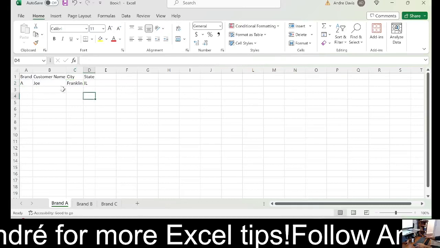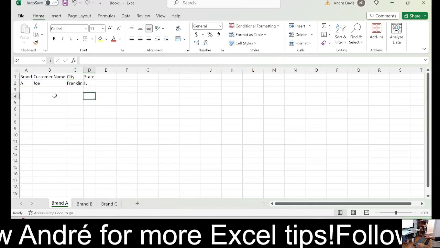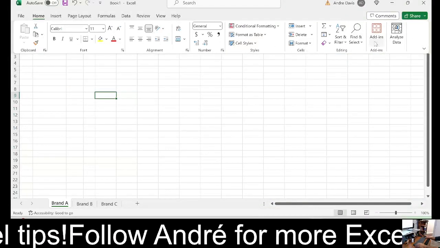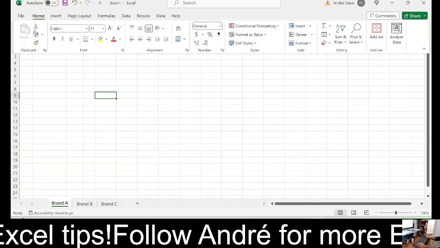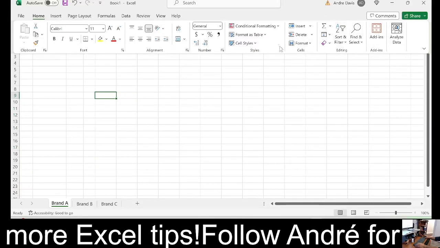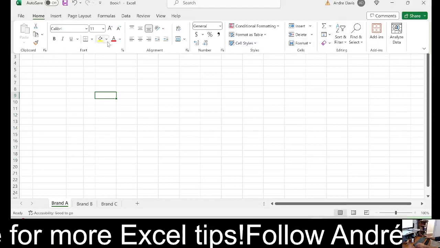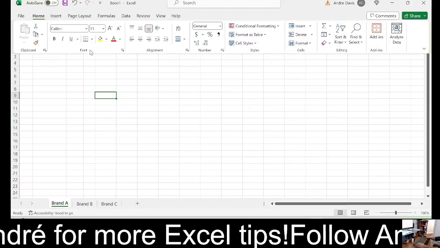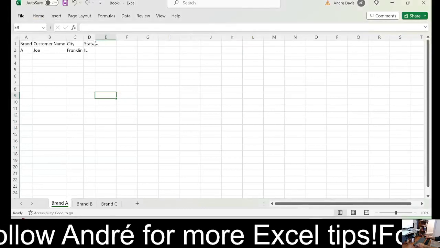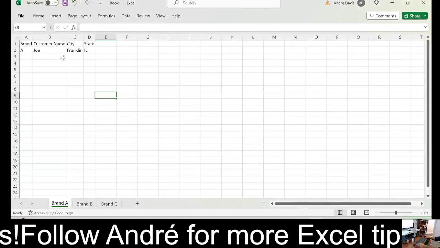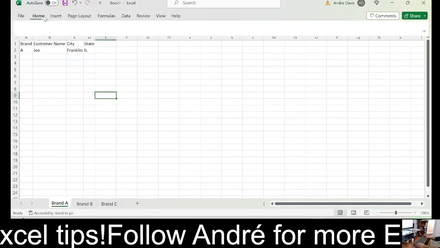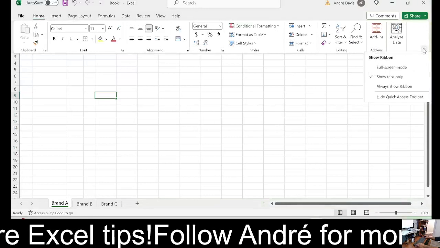So we're looking at this list, but we can't tell right away in the list that this is the header. There are things on this home ribbon that we'll run into, but for now, we'll just focus on the formatting part of it for the font. So let's bring the ribbon back up so that we can see it and point to where we need to go. We click on that home and select always show ribbon.